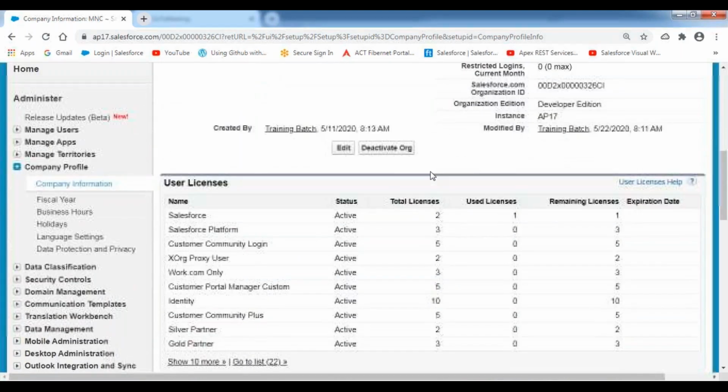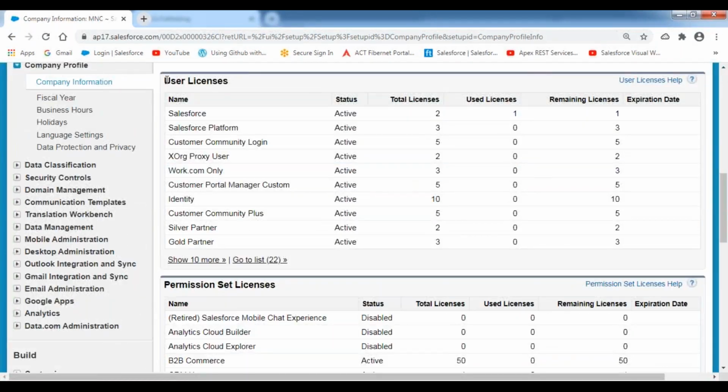When you come down, we can see the User Licenses section. In this section, we can see how many licenses have been given by Salesforce, what types of licenses are available inside my organization, how many we have used, how many remain, and when the licenses will expire.